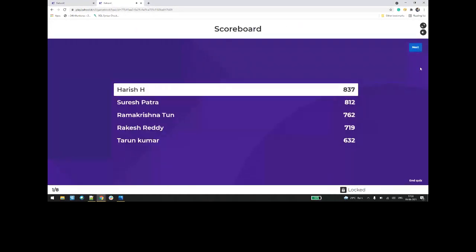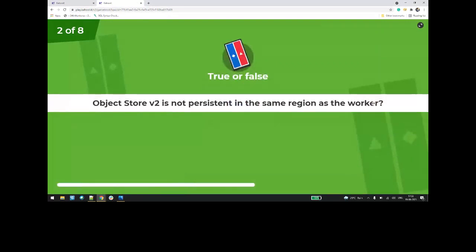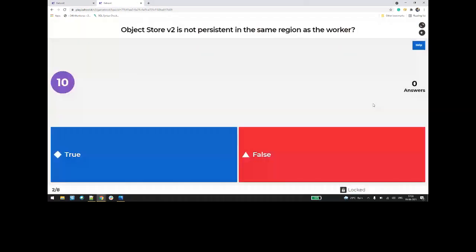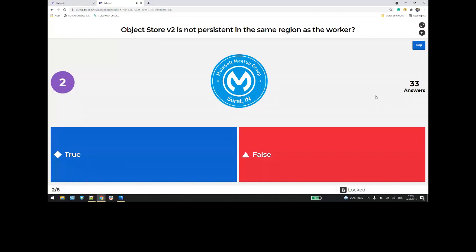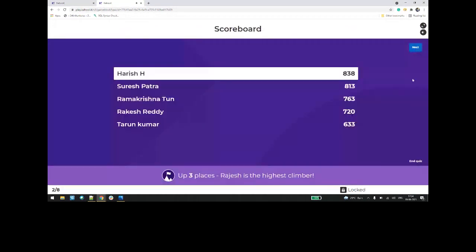Okay, so Harish, Suresh, and Ramkrishna. Great. It's false because for version 2, object store and application are in the same region.